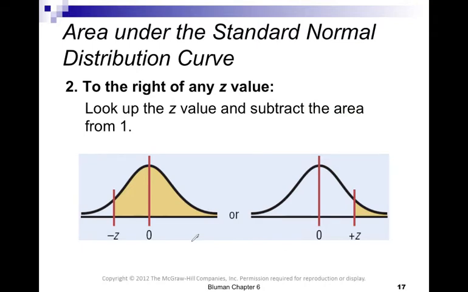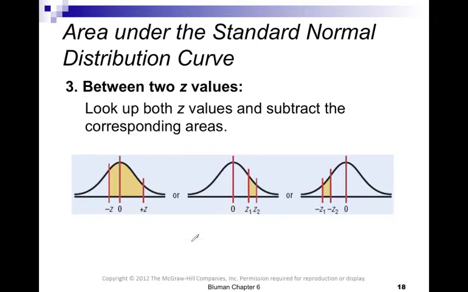All right, so let's do a few problems. Oh, never mind. If you want to find the difference between two z-values, well, you're going to find this z-value and it'll read to the left. Okay, and then you find this z-value and it also reads to the left. And so when you subtract the two, you get this value in between. Same thing here. Look up this to the left and then this, and what you get out of the table is always to the left. Subtracting gives you the area between the two z-values.